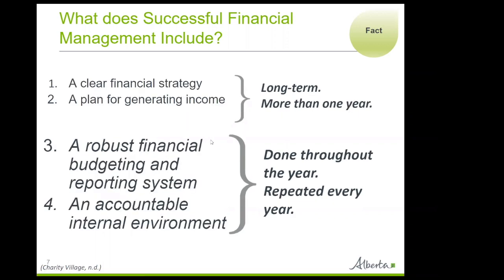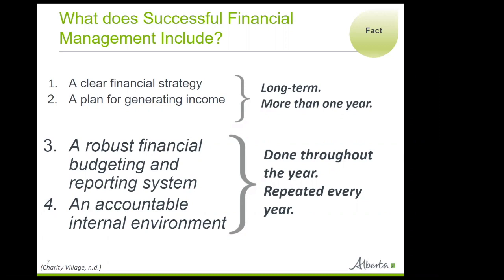What does it mean to have a robust financial budgeting and reporting system? And what are some of the structures that you need to have in place to ensure that you have an accountable internal environment? Both of these aspects of financial management are done throughout the year and are repeated every year.